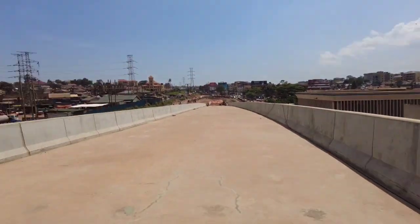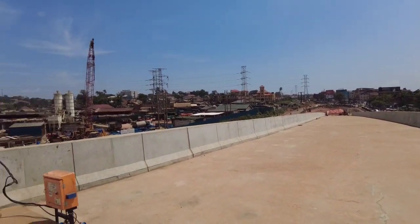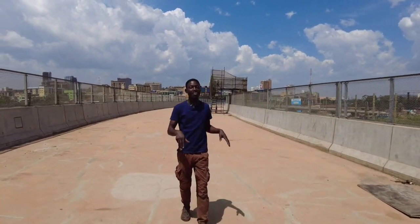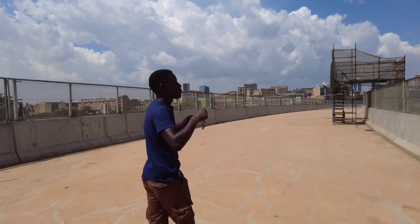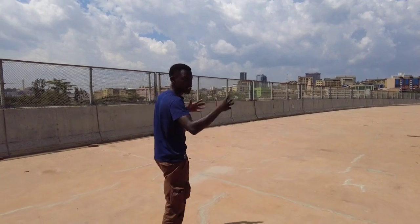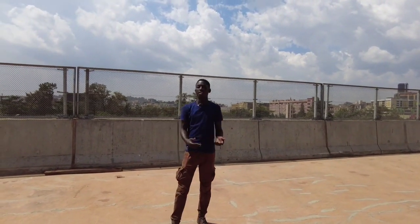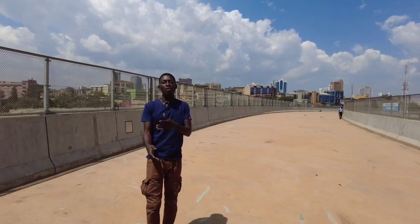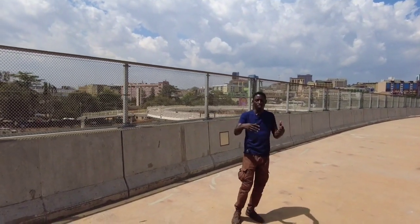I think we are going to end our video here. The other side is Katwe. We are going to be driving Range Rovers from here in a few months from now. We have taken months showing you the progress of this road — how it started, everything. Check out our past videos. I have many brothers creating such content showing you this road — one of them is Mr. Roland Travel, another is Yugi Connect, another is Obatan, and many others have shown you the Kampala flyover project and many other projects around Kampala. Don't miss out my videos about Kampala, the transportation system in Kampala, and many other things going on in Kampala.